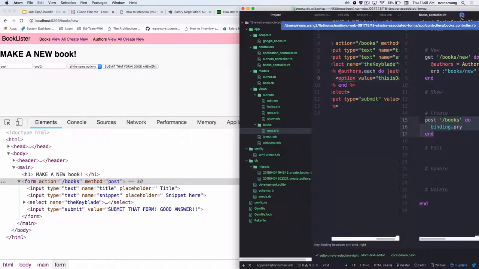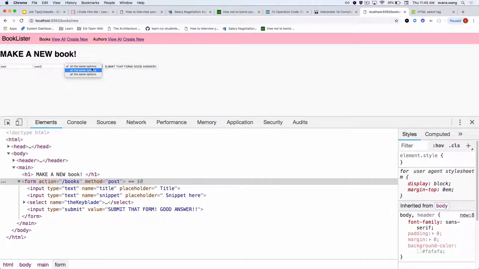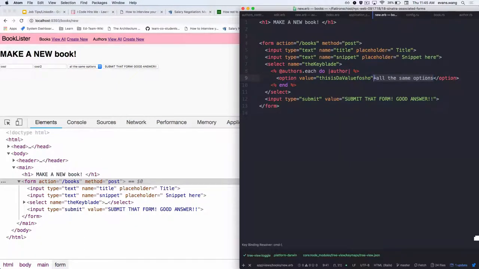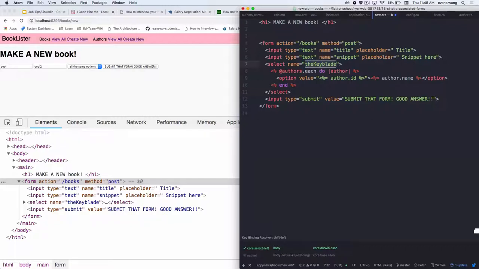So, loop. So, I wanna show something here, right? The name is gonna be the key in the hash, the value of the hash is going to come up here, and what gets displayed in this actual dropdown will be here. All right? This gets shown. So what do I want to show in each one of these dropdowns? All right, the author name. Yeah? And then the value gets what? What gets stored inside the database? The foreign key. All right? So I want that foreign key here. And that's going to be the author's ID. That's the foreign key I'm pointing to. And then the name is what? The attribute name, right? Just author ID. Cool.